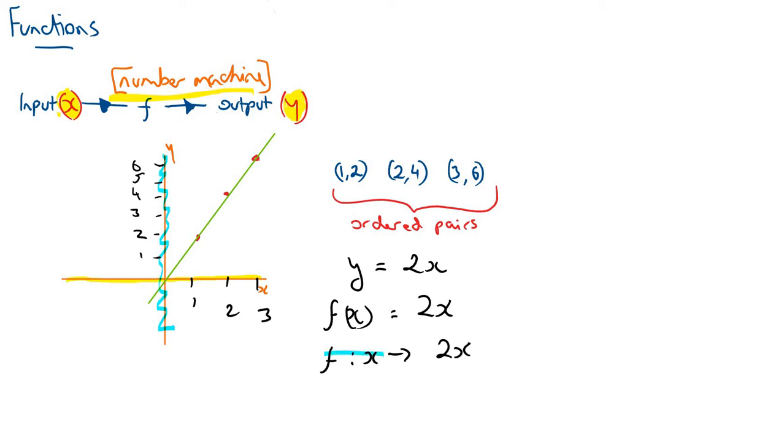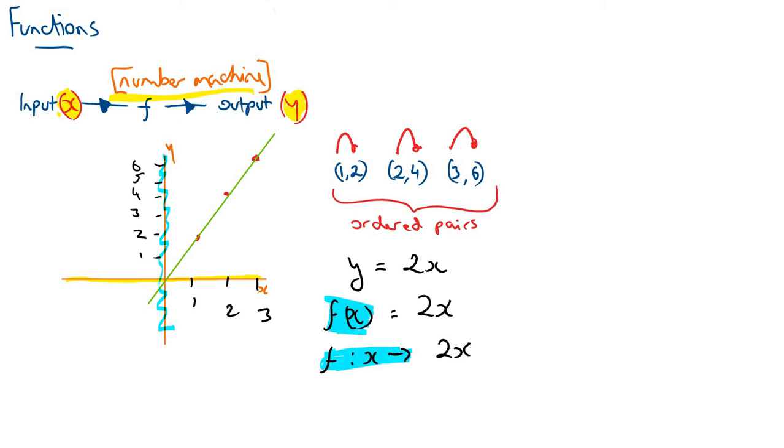So in other words, if you ever see this, it's just another way of writing y, and if you ever see this, this is also just another way of writing y. So here, to get the y value, we just doubled the x value. As I'm going from the x to y, we just had to double it in each case. So that gave us the equation of this particular function.